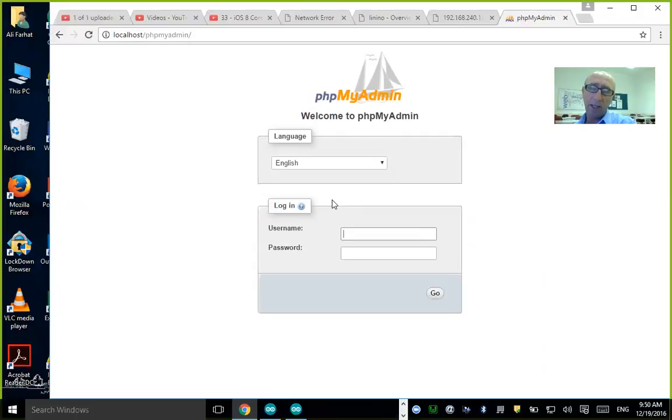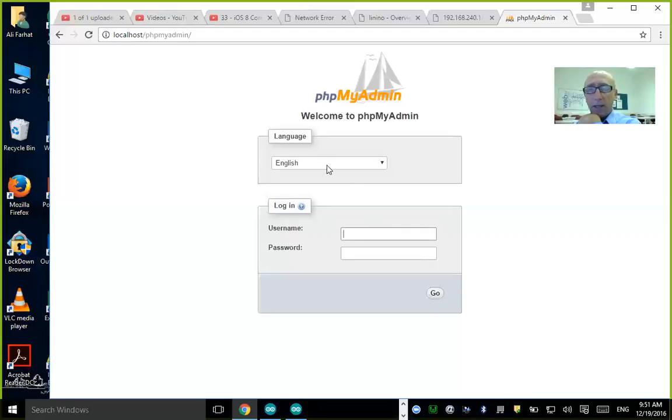There are equivalents, but not Wamp server. I like Wamp server. It seems like it's easier to configure, easier to get to and do things. Then you type in your username and password, and I'm not going to cover phpMyAdmin here. There are a lot of tutorials for that, but this is part of Wamp server.